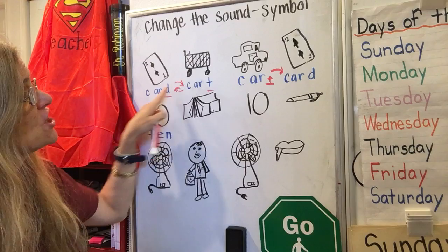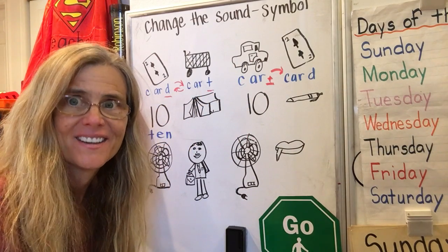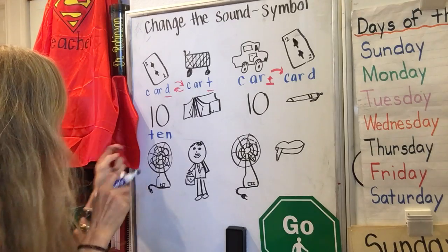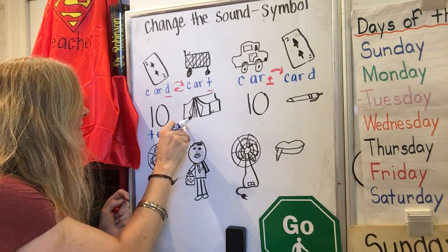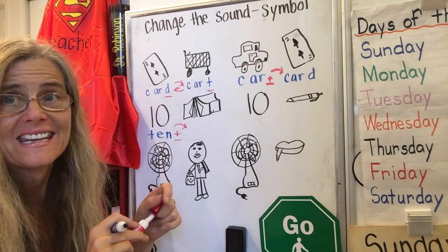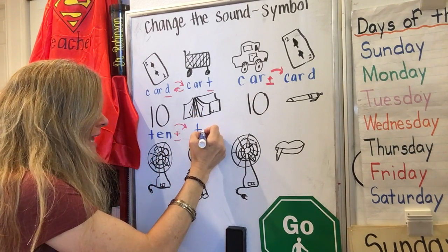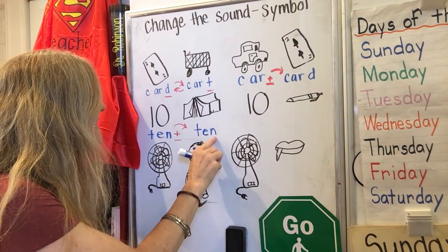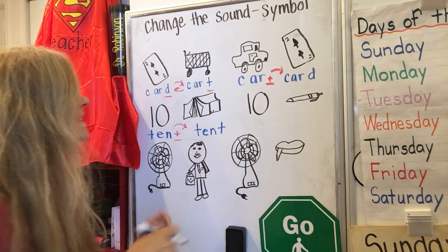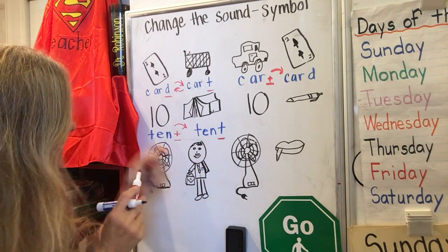So did we change the ending sound or did we add a sound to the end? We added a sound to the end. So we plus added a sound to the end. So we have the ten. Who put the ten in the tent? I wonder. It didn't make up the word, so it was not me. Ten. We added the sound of t, tent.